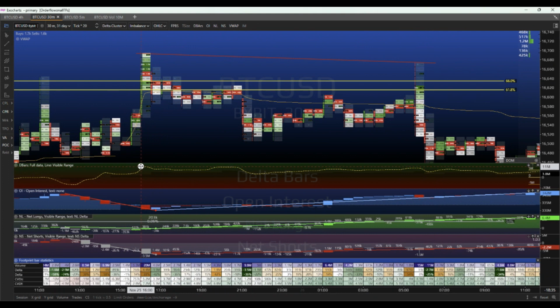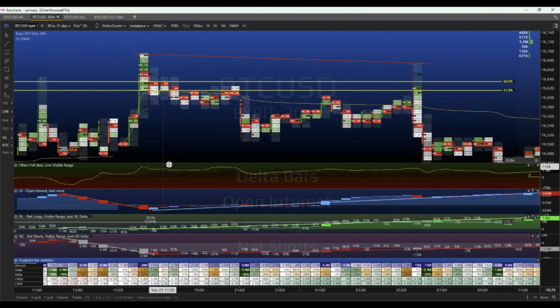We come here. I have a little bit of divergence coming. Okay, you can actually see it a little better on the 5, but you can see it right here. Right there. It's a little bit hidden, but this is essentially on CVD, it's showing that price came equal to this high, and we can see that it clearly did not.